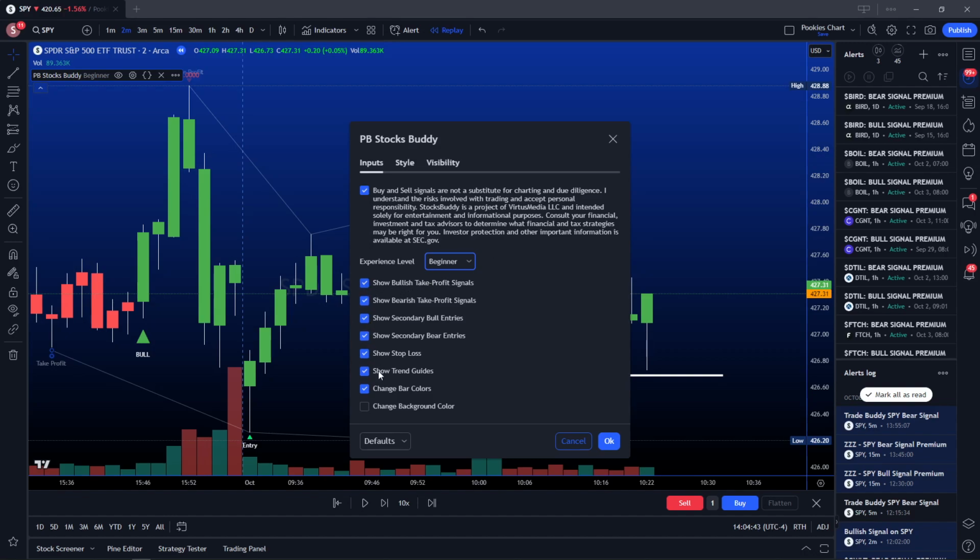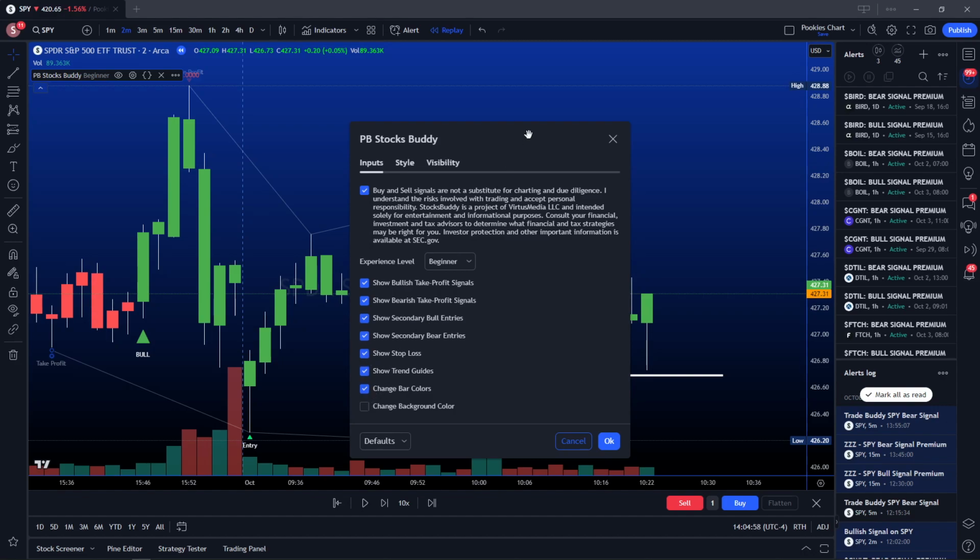So below that, we have all these checkboxes that allow us to plug and play what we see on our chart. So if you're just looking for bullish activity, you can hide all the bearish stuff. If you want to leave that on just to identify where they're likely to pour in, you can go right ahead and leave those on.